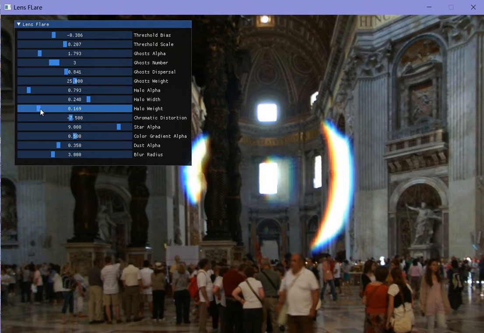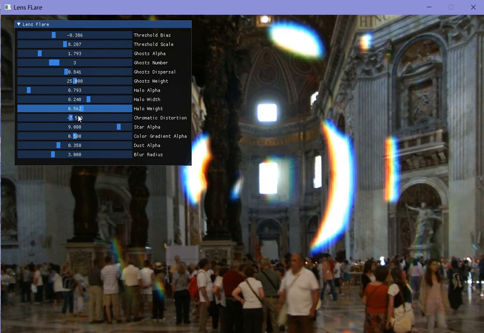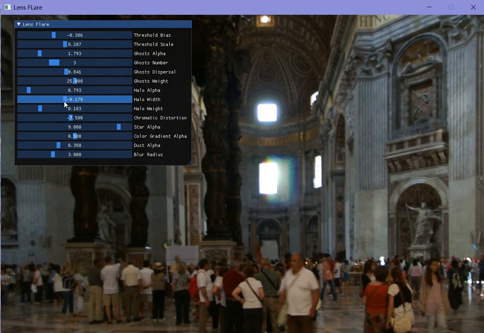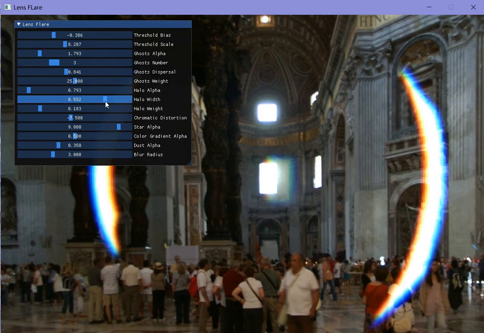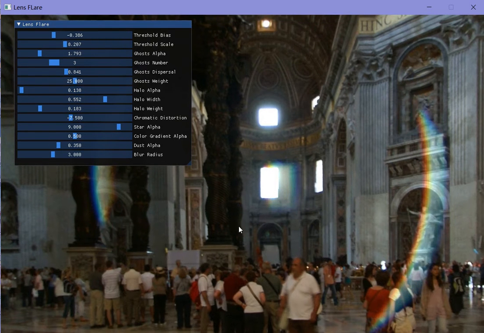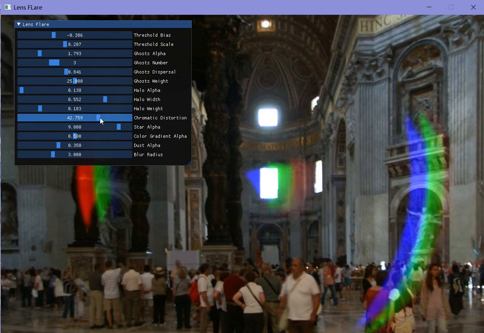And the weight of the halo. And chromatic distortion. If we change this value, we can clearly see the three channel of the effect.